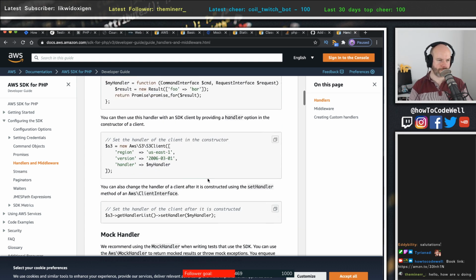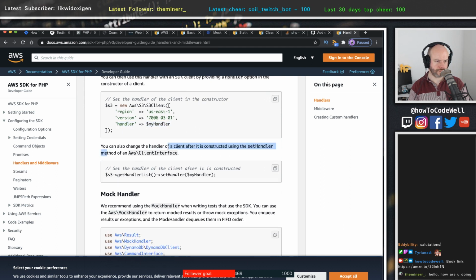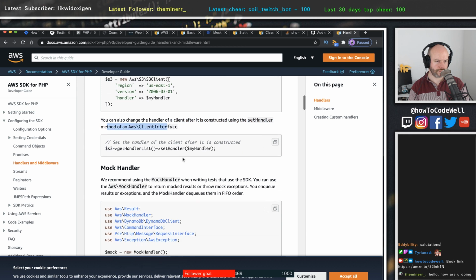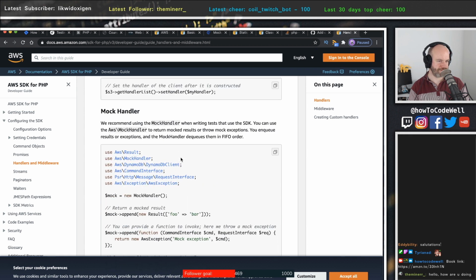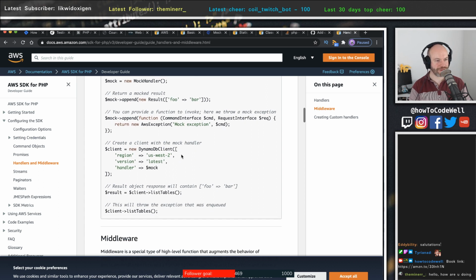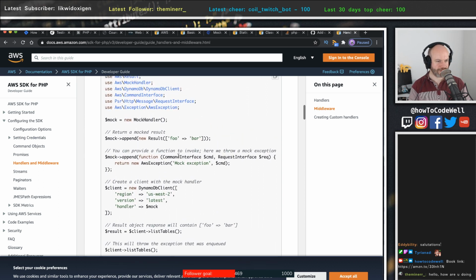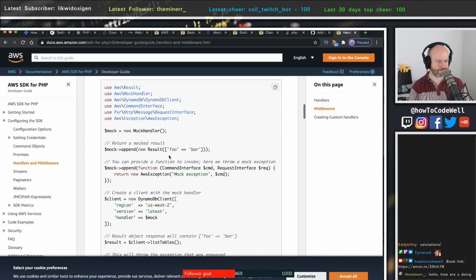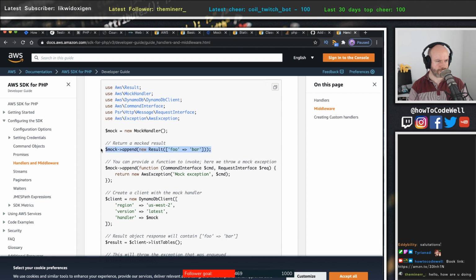Right. I don't actually want... I just want to mock the... Alright, this is saying DynamoDB client, there's a handler thing.